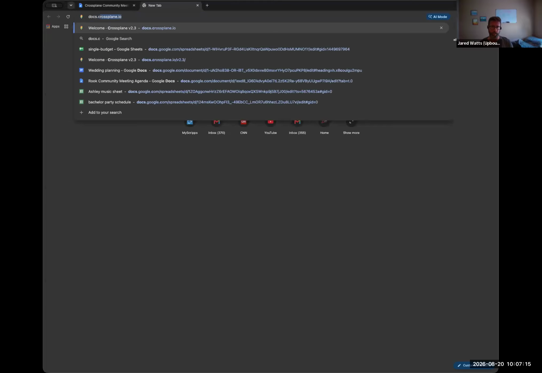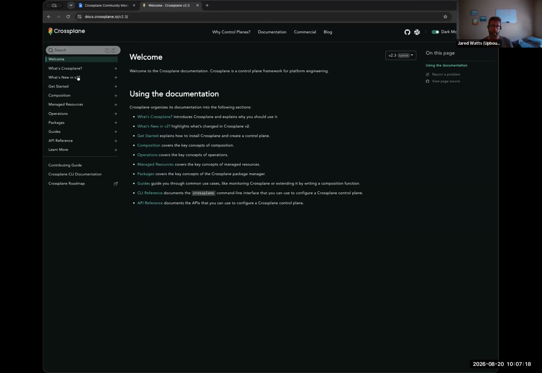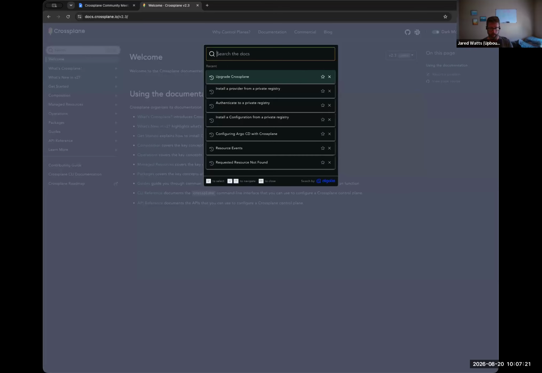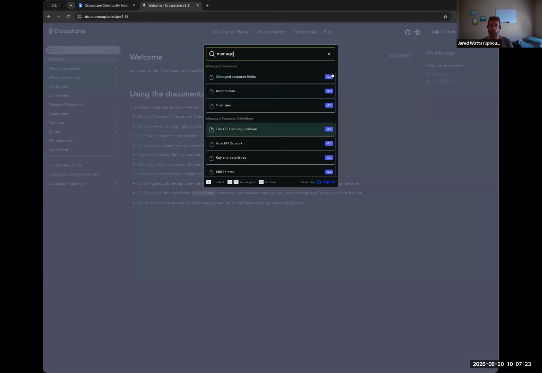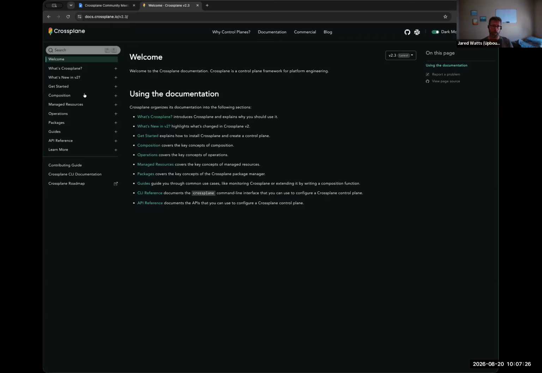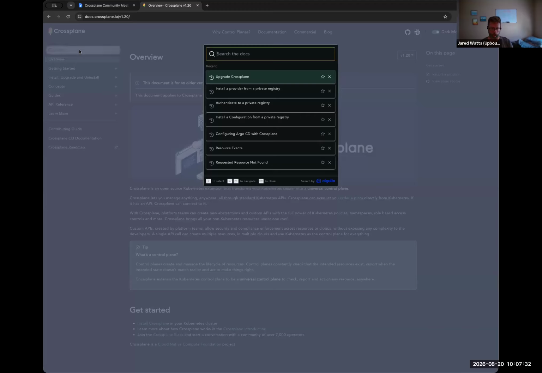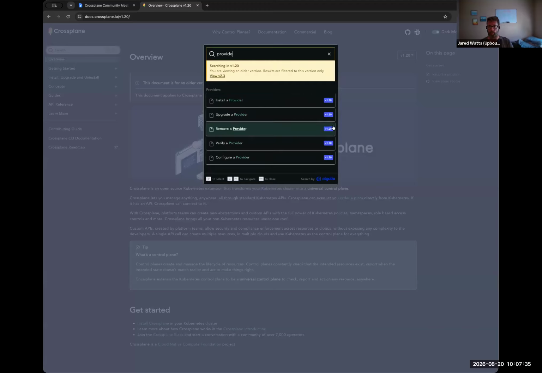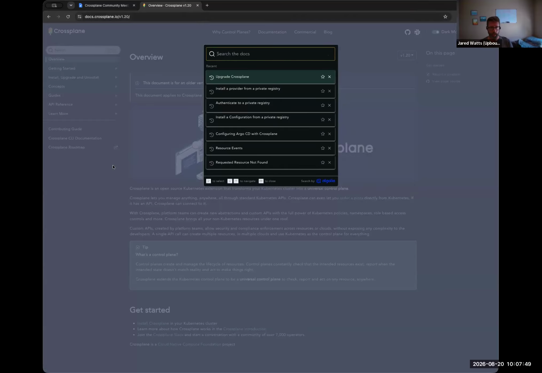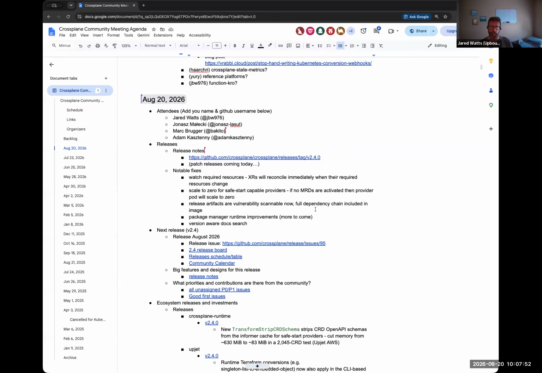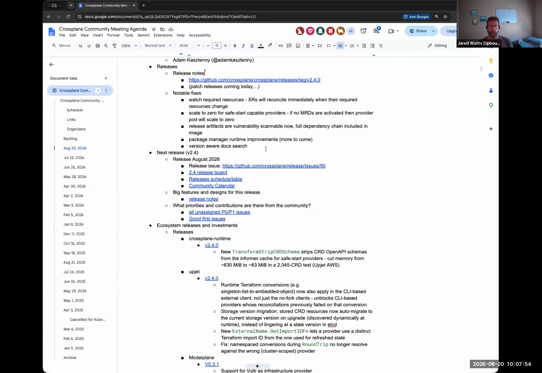And then I didn't realize how annoying this was until it got fixed. If you go to docs.crossplane.io now and search for things, it's actually scoped to the version that you're on. So you can see here we're only getting 2.3 results, and if you're on an older release, then searching gives you information that is only for that older release as well. So no longer do you go to the Crossplane doc site, search for something, and then get something from 2.4 that doesn't even exist in V1. So that's a little bit friendlier docs searching experience that was included in the release today. I think that was the highlights.